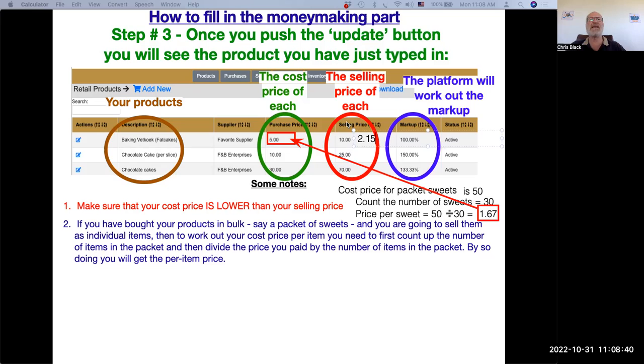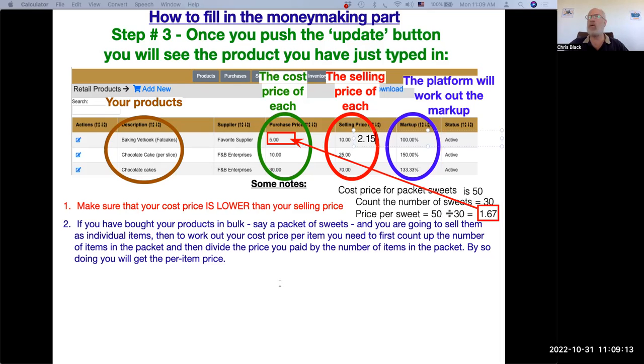And then you find out what that batch of mixed dough would cost you. Okay. And then you find out how many muffins or scones am I able to make from that. And say you're able to make 12. Then you take the price of all the ingredients divided by 12 to get the price of 1. And that's what you'd put as your purchase price.